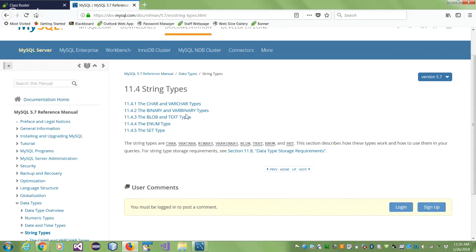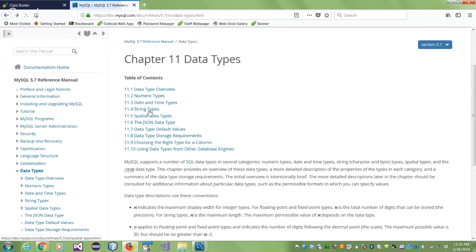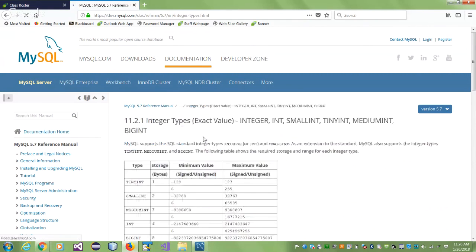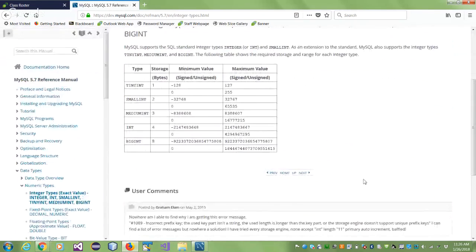So we'll talk about char and varchar today, and similarly we'll talk about the int and the float today. You see there are integer types, and there are a few: int, smallint, tinyint, mediumint, bigint. There are so many. And in fixed point, you have decimal, you have numeric, and in floating point, you have float and double. They're all flavors of the same thing. An int means whole number, right? You'll say, now what's the difference? How do I decide? Not a big thing at all. Let's look at it. It will give you a very rough idea.